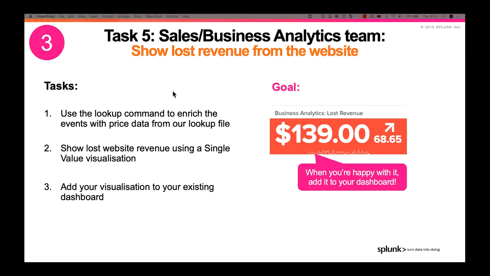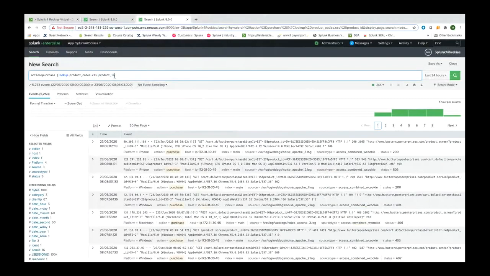All right, let me help you out with this one. This one is not really straightforward. So what do we want? We want the revenue, so we want to know how the revenue will increase or decrease. By doing this lookup, we were able to retrieve the product price, and this is what we really need.